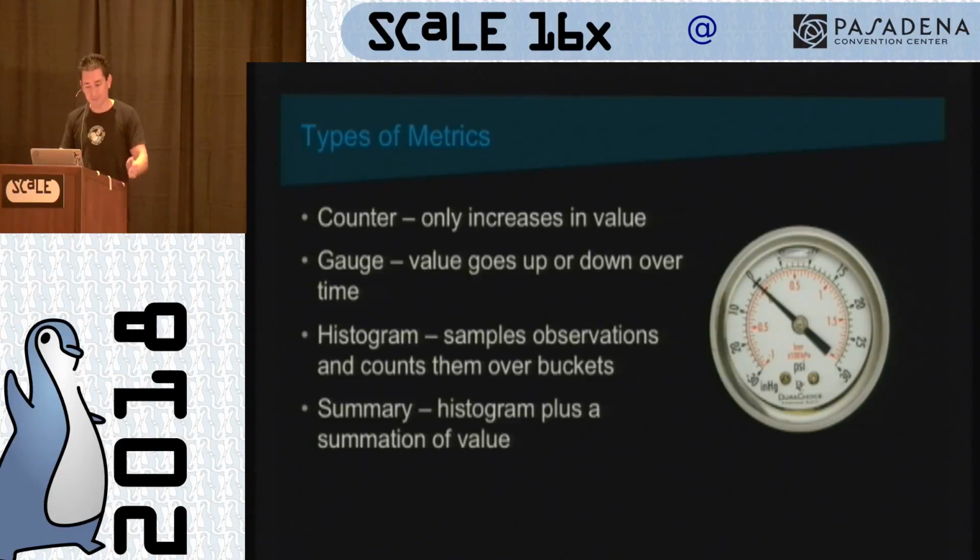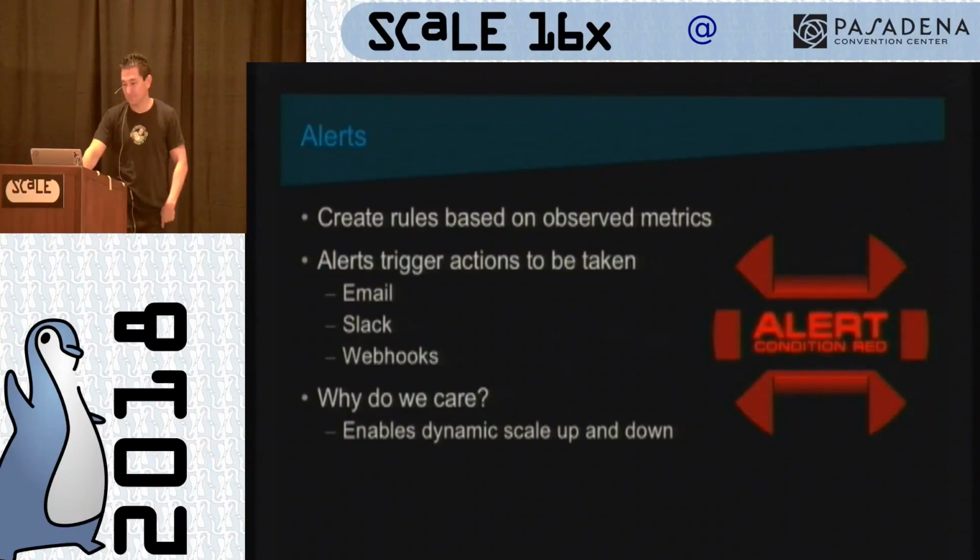And then they have another one called summary, which is basically a histogram, where it gives you the summation over the number of instances that are placed into your bucket. So if you wanted to know HTTP response size, but also the average of that, the collective average of those HTTP responses, you'd use something like a summary. So that kind of discusses the 4 ways you can collect metrics, the different metric types.